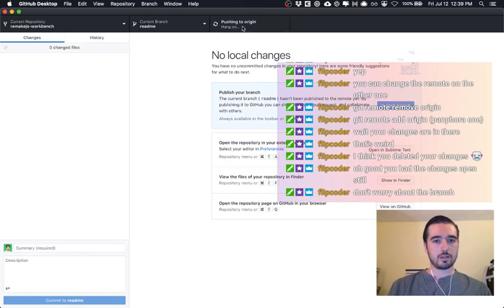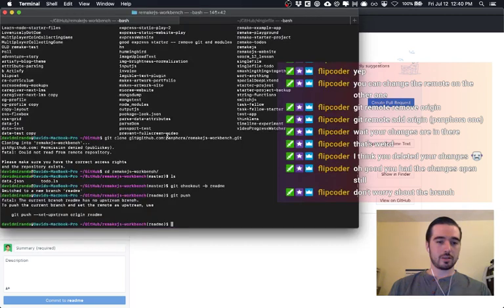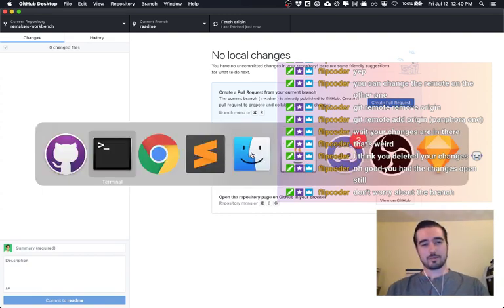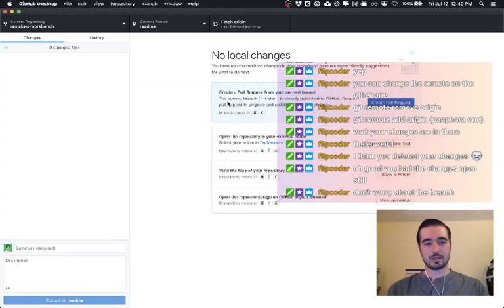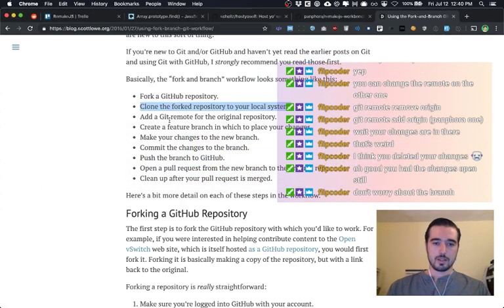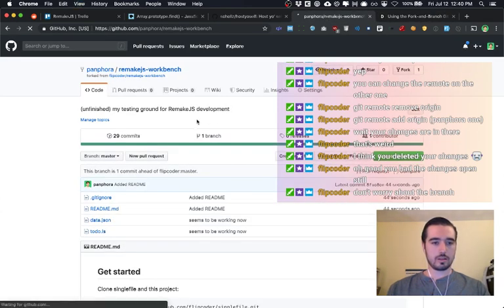Very weird. So, but this one can do it. This is very frustrating. So my command line is like desynced from my, I don't know, what do you call this? Like a WYSI... It's not a WYSIWYG, but whatever. Yeah, that sucks. Okay, anyways, we did the new branch, we pushed it to GitHub. So now we're gonna go in here. We should have readme. And then we're gonna do a pull request.